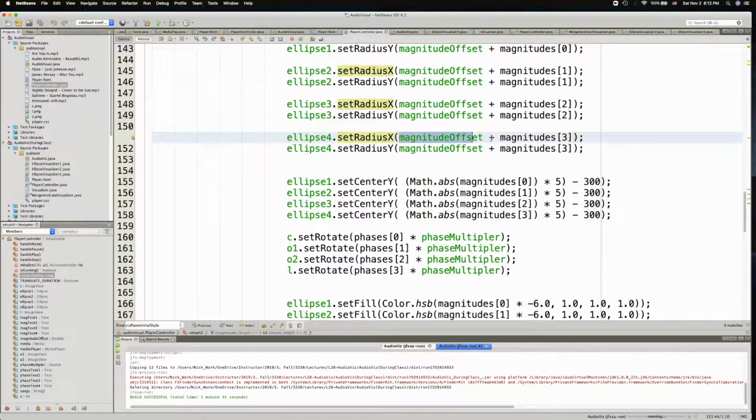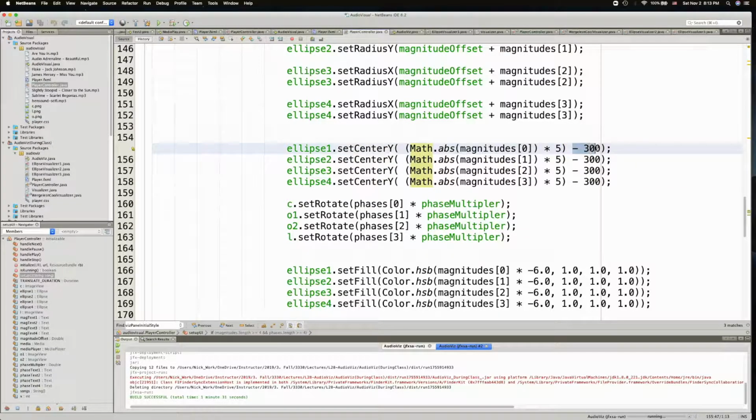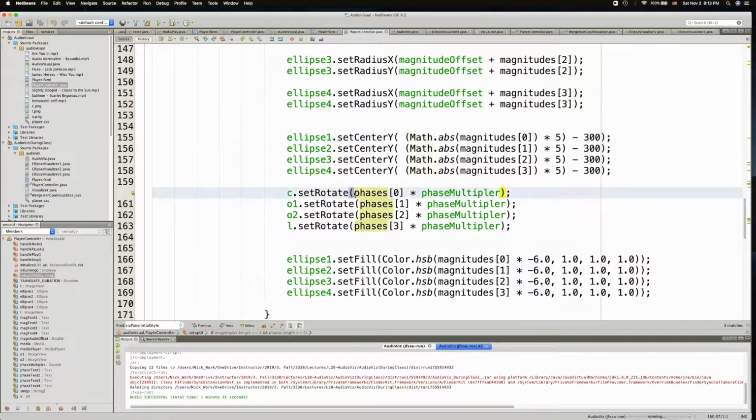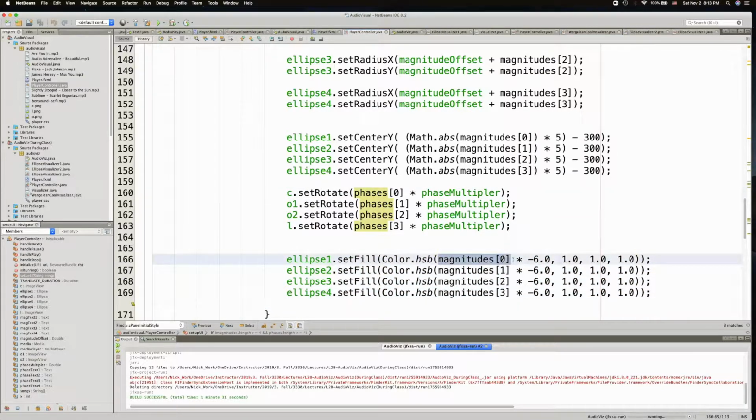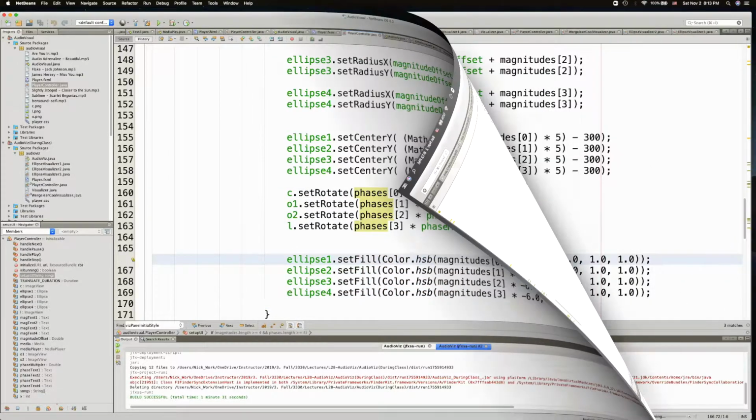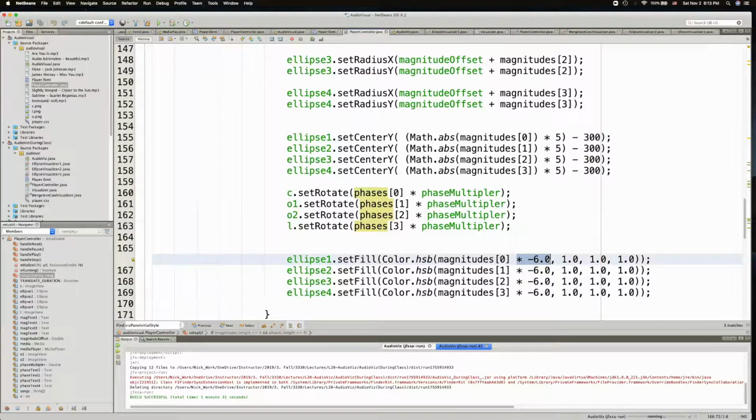Then we created an offset. And then here I put magnitudes in by default, but the ellipses were moving down instead of up. So we figured out a good formula for that. But then the ellipses were going off the display. So I normalized the values. Then we were rotating objects, but it wasn't rotating enough. So we had a phase multiplier. And then we started changing colors, and we figured out what values we can specify, so we multiply it by -6. So I recommend you do the same. You pick an object or an idea that you want to implement, come over here and figure out your algorithms, and then bring those over to the AudioViz challenge.